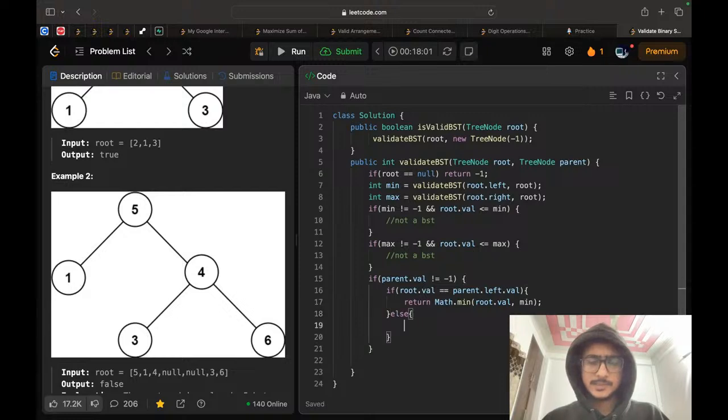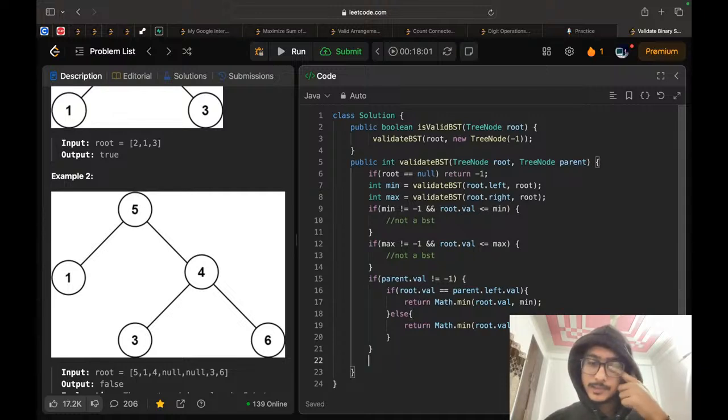Else it means it's the right child. So in that case I will return the max of root dot value and max.